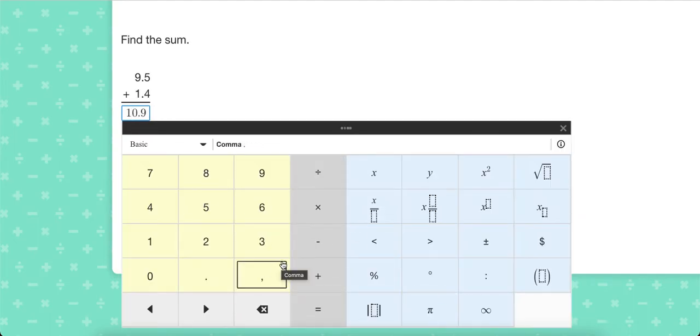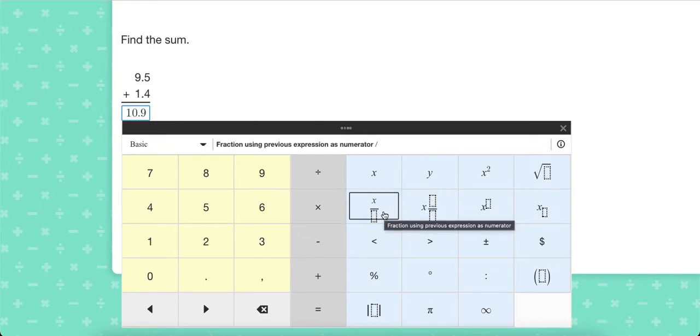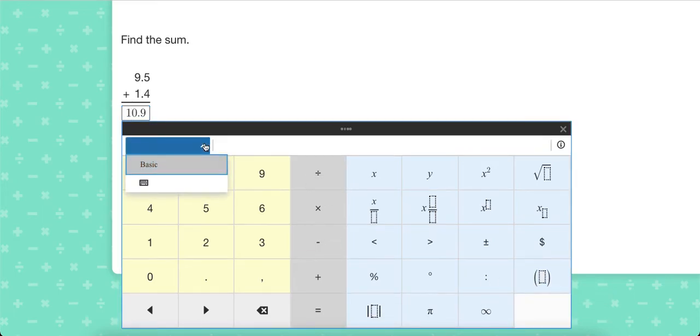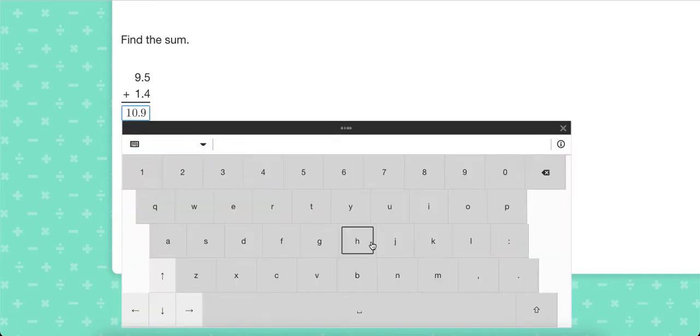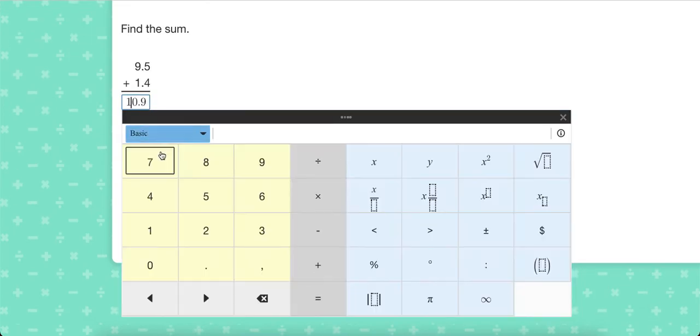If it gets to fractions and things like that, it might get a little bit confusing at first, but once they start figuring it out, they'll be like, oh, okay, that's how I put a fraction. That's how I put a mixed number, or something inside parentheses. They'll kind of get used to it after a while. Or if you're doing inequalities, then they'll have to click right here, and then you can start doing letters and things like that. But they're usually pretty good about figuring stuff out like that.